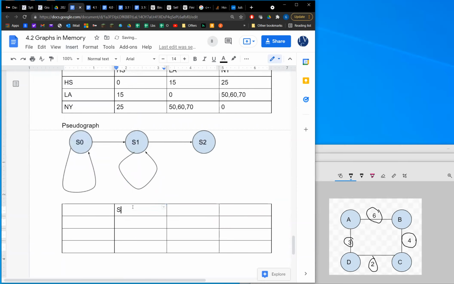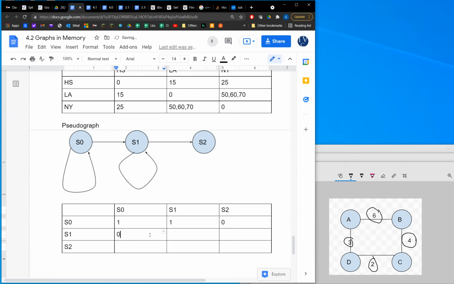S0, S1, S2. All right, so there exists an edge from vertex S0 to vertex S0. There also exists one from state 0 to state 1.